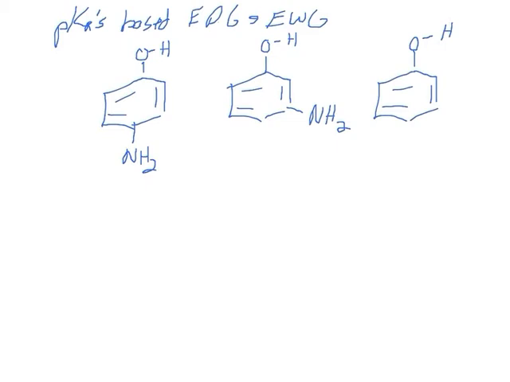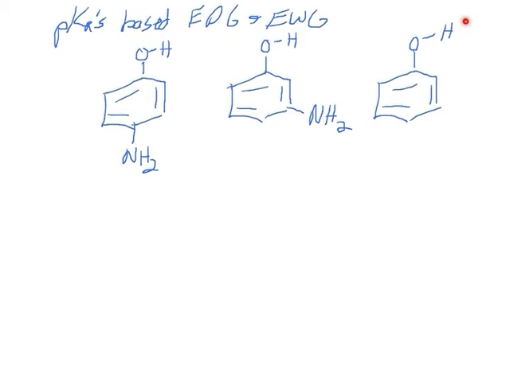So NH2. First thing we've got to ask ourselves: when we say acid-base, what are we talking about here? We're talking about the most polar bond to hydrogen. That's the acid. So these are all acids. So what bond are we talking about here? Which bond? The OH bond, right? We're talking about the OH bond for all of these.